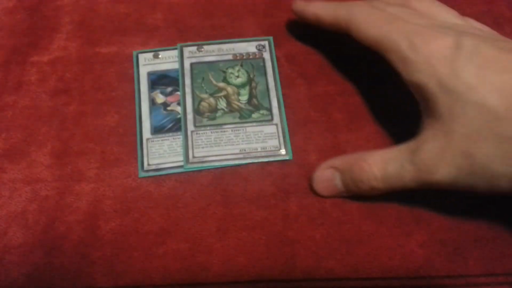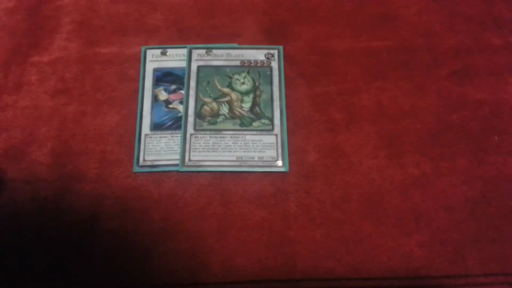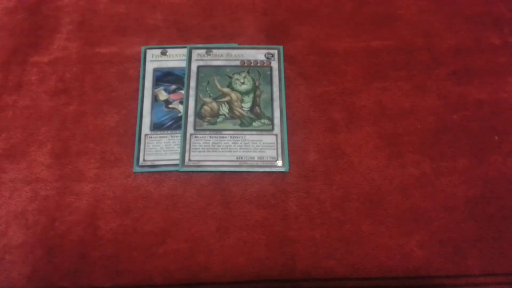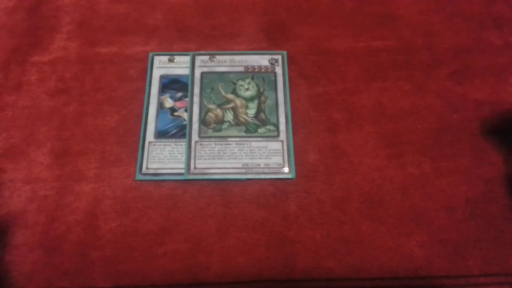My 5 is Naturia Beast, and you'd be surprised, but you can make this with Scapegoat tokens and the Mystic Macrocarpacide. So that's really good. It's a good card. I mean, it's really good against Fire Fists and whatnot.